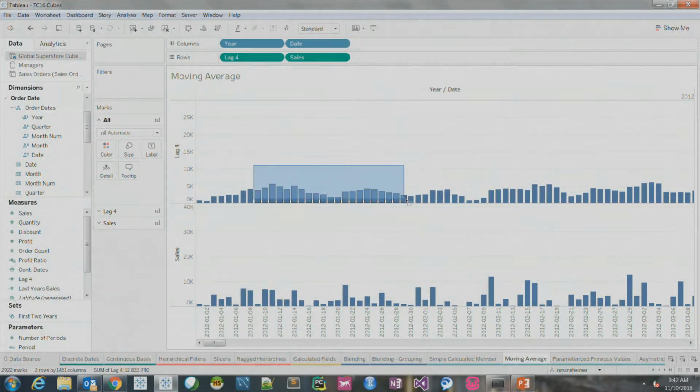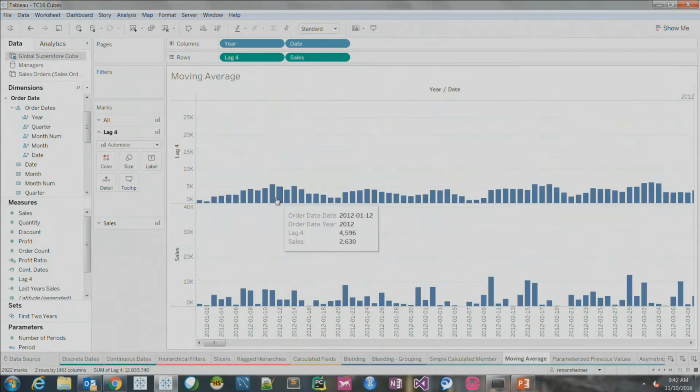And we see it here on the view. It's a moving average over the last 4 days of sales volume. So this is kind of an introduction, and if it's something that's interesting to you, there is a huge range of possibilities of what can be accomplished with MDX. But it's something that has to be done by somebody who is comfortable, or at least has the knowledge, to plug in an MDX statement.